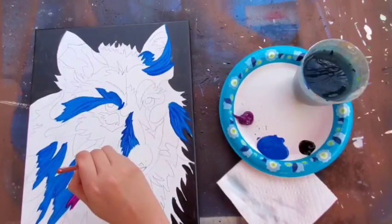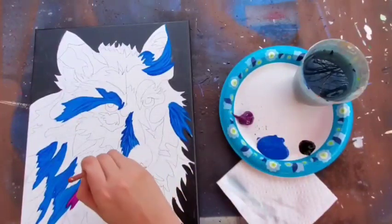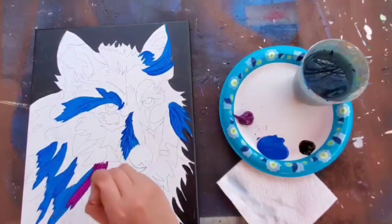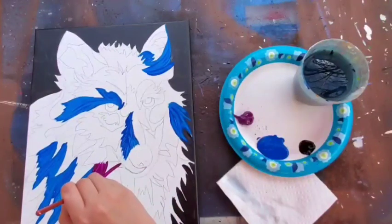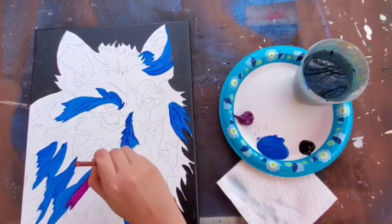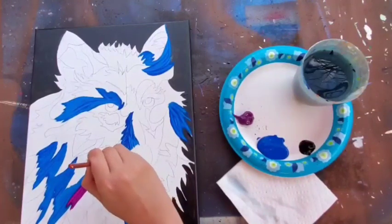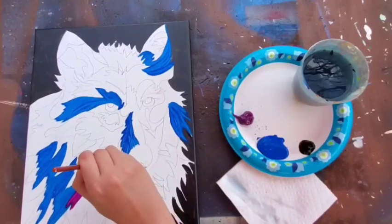With this painting, I am trying to be on purpose that I'm not really mixing on the canvas at all. I want them to be very bright and true colors. I might later if I decide I don't like it, but so far I'm really liking what I see about just letting it be and letting it do its thing.